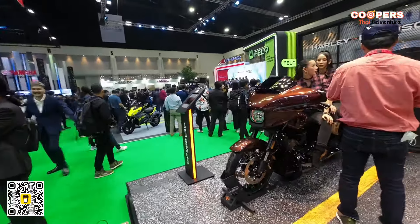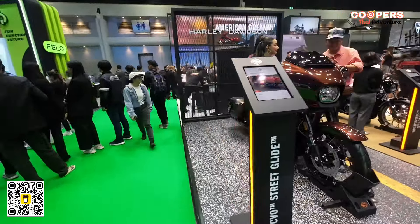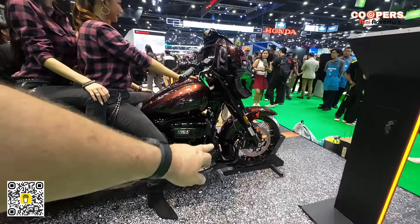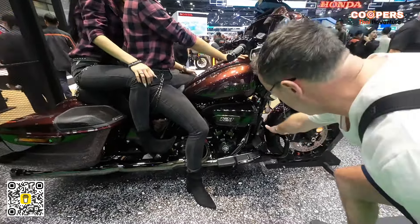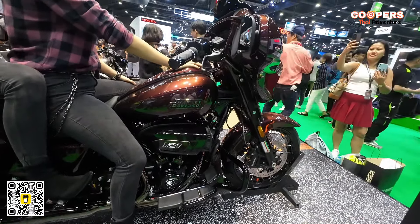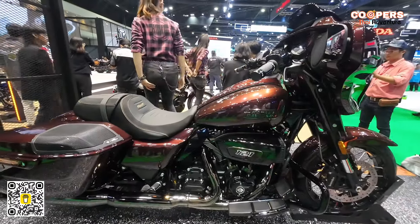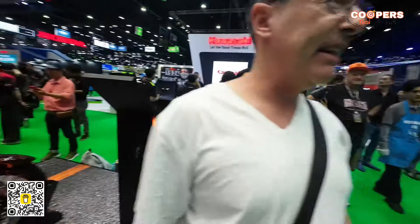So many bikes! There's also a Yamaha — what I like is the footboards for the front, which is a big plus. You can rest your legs on a long ride, stretch them down. The CBR Road Glide 117 has front speakers and look at the size of that front fairing — that is a full digital screen right there. The CBR is three million baht though — that's twice what I paid for my pickup truck. Wow.